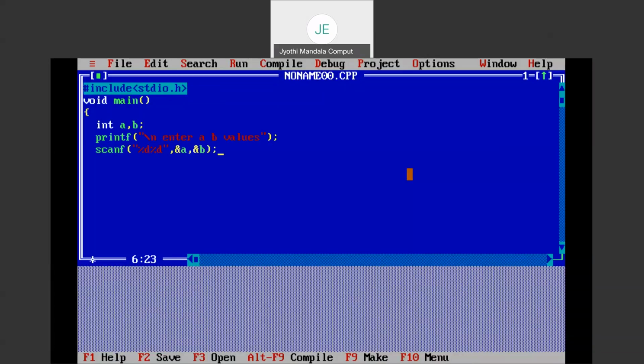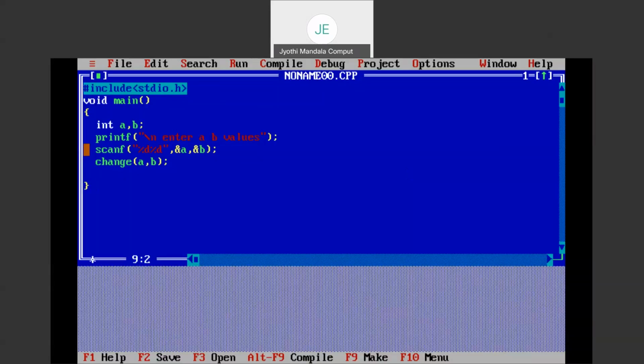If I'm writing anything wrong, you please tell me. Right? Now, after reading these two values, I just want to perform this task by using a function called change. My user defined function name is change. And to that change, I am passing the values called A and B. What are the values we are passing? We are passing the values called A and B to the function called change, and I am closing this main function here. Later on, I'll write the statements, whatever required.